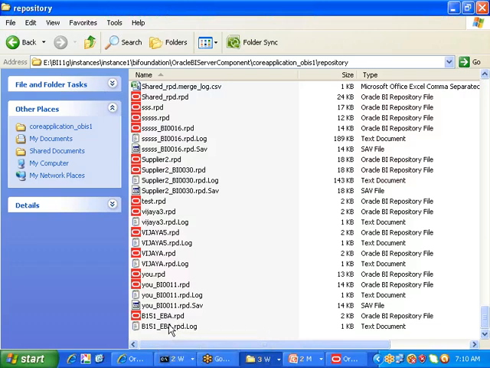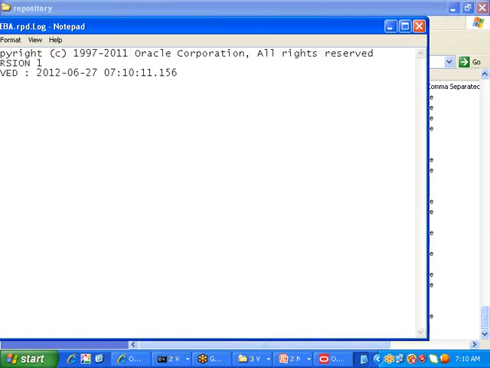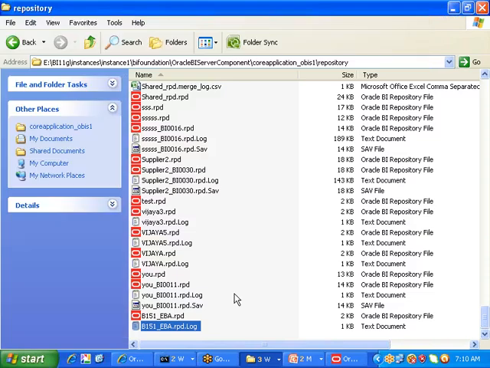And we are seeing one log file, one notepad here. This contains the information of when it was opened and when it was saved. It's a log file, nothing to do with it; it is just to understand when it was opened and when it was saved. You can understand all this information from it. I am closing this one.